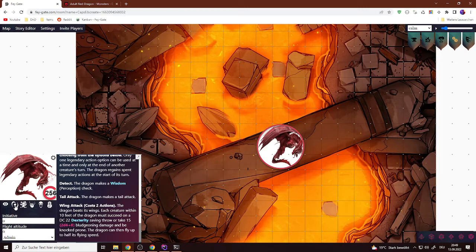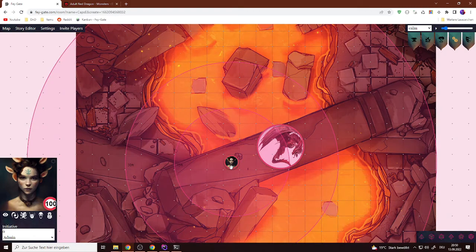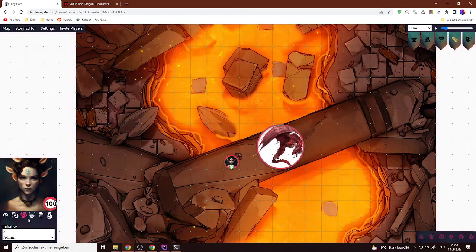You can toggle different states here, which look a bit weird on this giant token, but we can maybe add a nice little player token here. Just drag and drop it in, and give it a poison and stunned effect. And you can also use this to hide, which makes tokens a bit transparent for the DM and will hide them from the players.